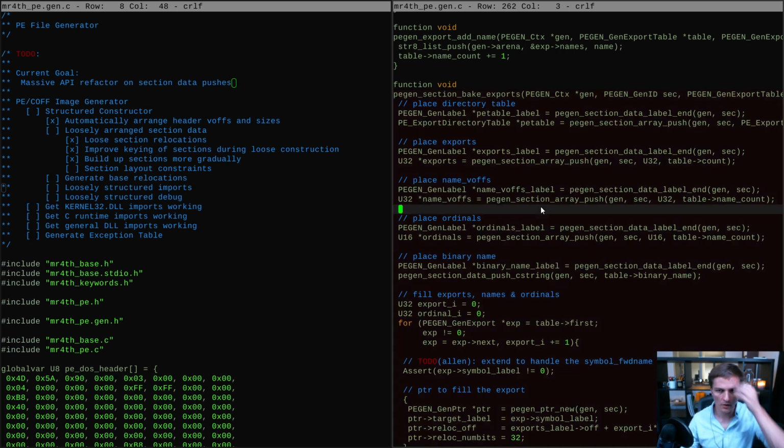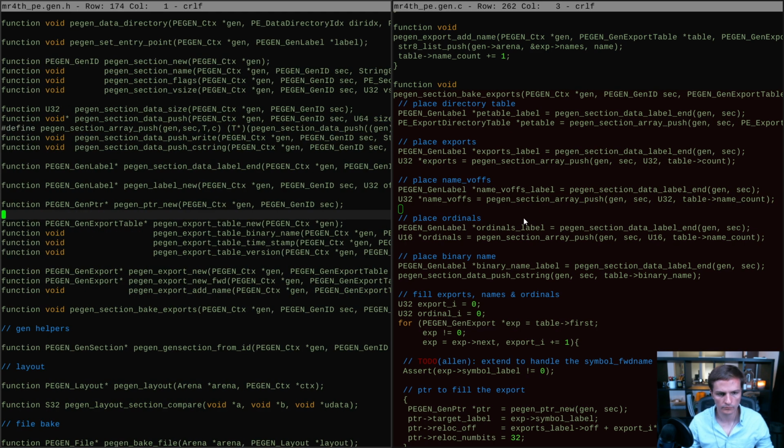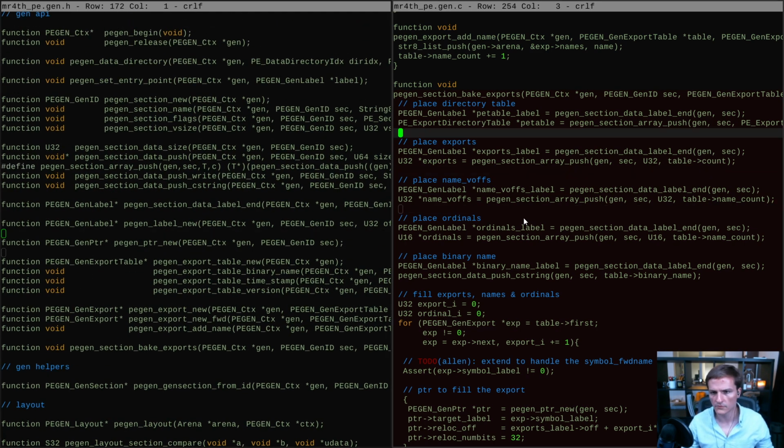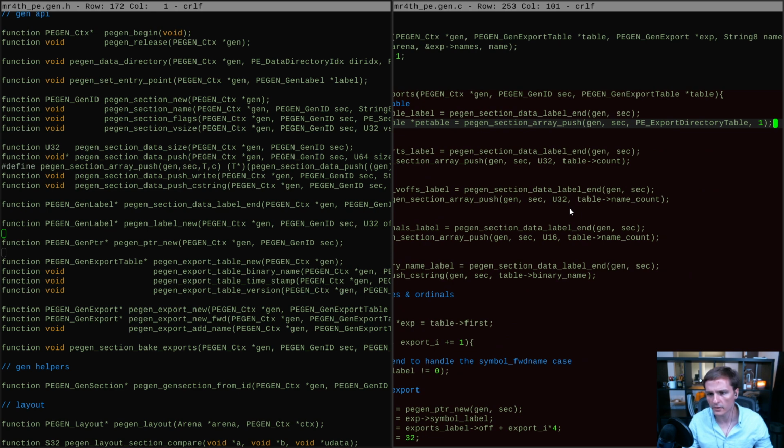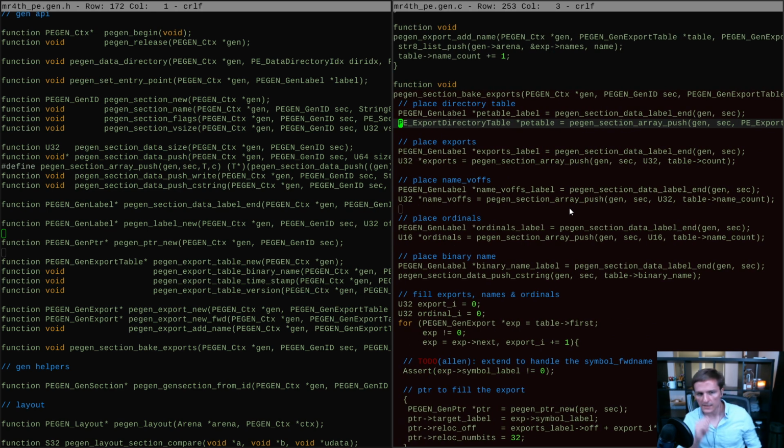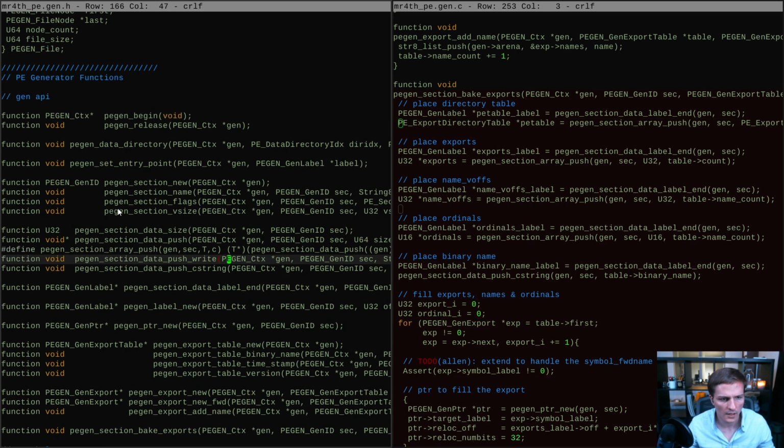Okay, so let's see here. What can we do to make this better? What's happening is I need to be able to push that PE table and fill it later. So that part is fine. The names here are all super confusing. Let's talk a little bit about the names.